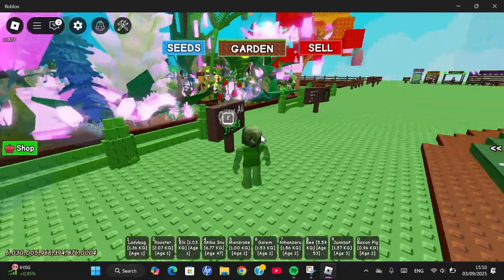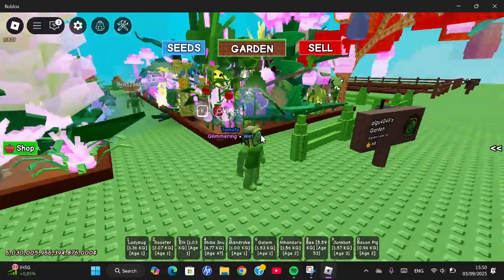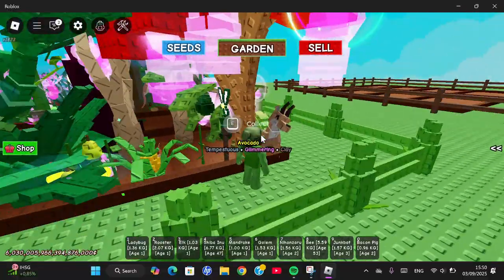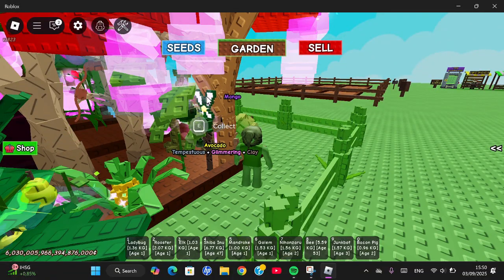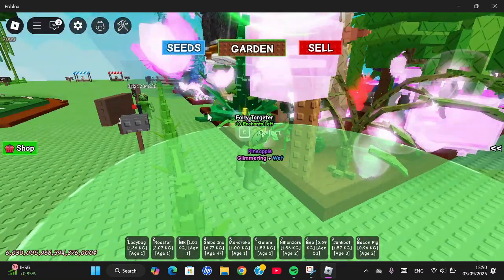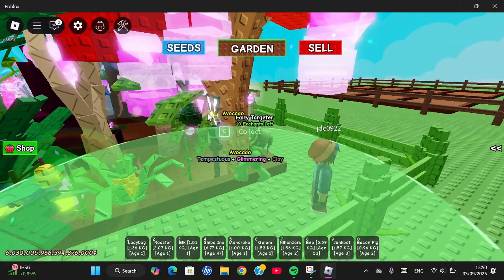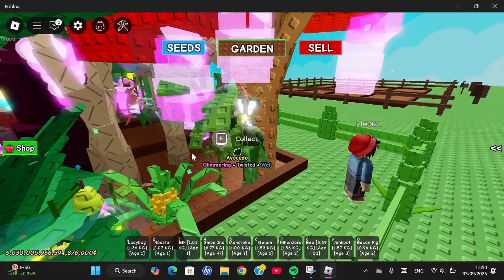on your garden. And I'm going to come to my garden, and I have placed the berry targeter here, and this berry targeter can attract the berry to come to your garden and give your plants a glimmering mutation. So you can still get the glimmering mutation even when the berry event hasn't come to the garden.